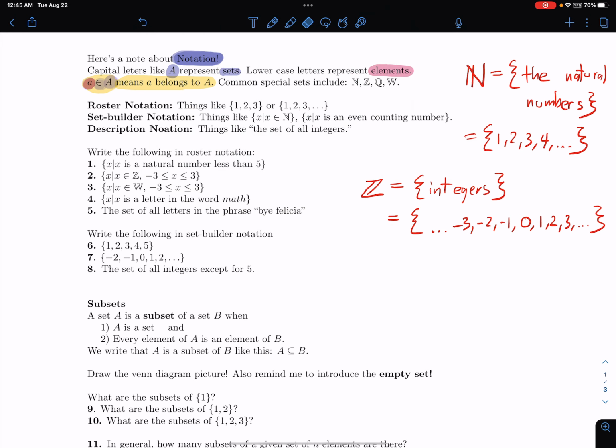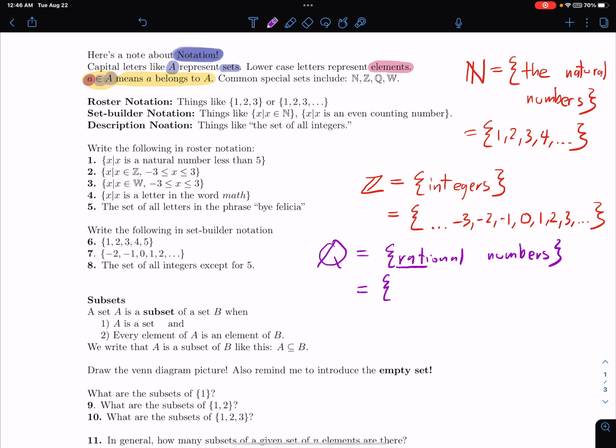Let's talk about a couple other ones. So the quotients, or the rationals, we call them. Okay, this is the rational numbers. And what are rational numbers? Those are just numbers that can be written as ratios. What's a ratio? It's just a fraction. So it's really anything, and you can write a set by describing it. So really you can say it's anything that can be written as a fraction. Or a ratio. Fraction is just another word for a ratio.